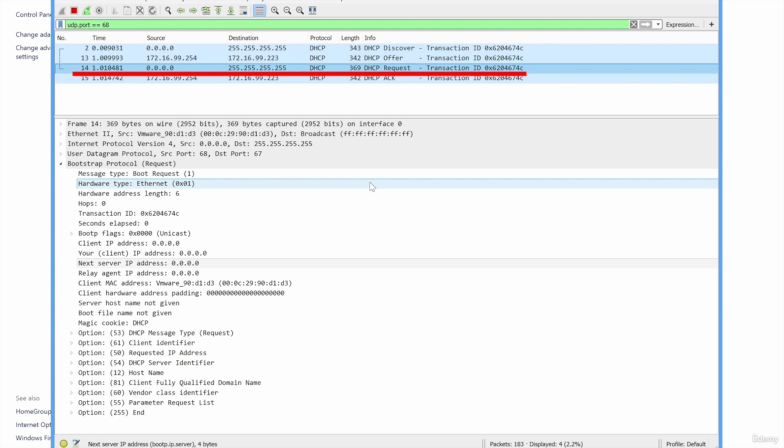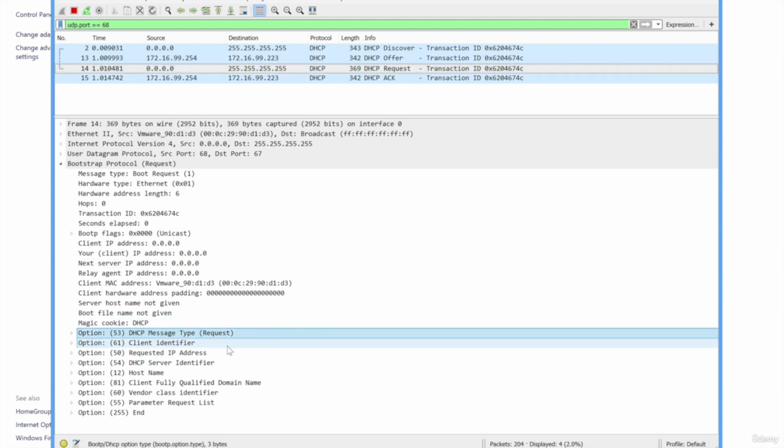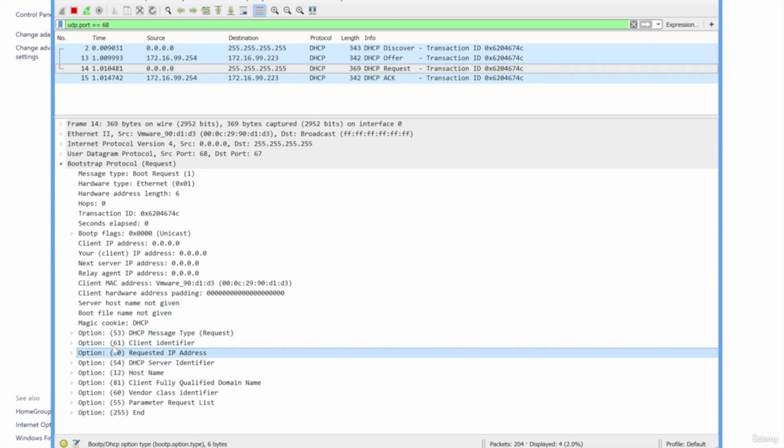Now the third packet is the DHCP Request sent by the Windows system. It's still a broadcast packet and the source IP is still all zeros. The message is Request and the requested IP address is in option 50.